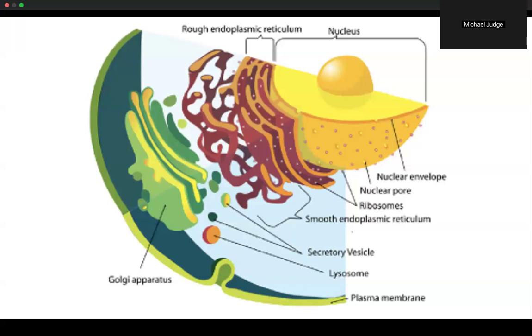The ribosome couldn't make the protein without the DNA that is stored in the nucleus and the code that it carries. And similarly, the DNA code would be all but useless for protein production without the aid of a ribosome. All you'd have is instructions, and you'd have no machine to actually convert the instructions into the protein product. Once the protein is produced, it might just float free in the cytoplasm of the cell. But there's also the possibility that it needs to be shipped somewhere in the cell.